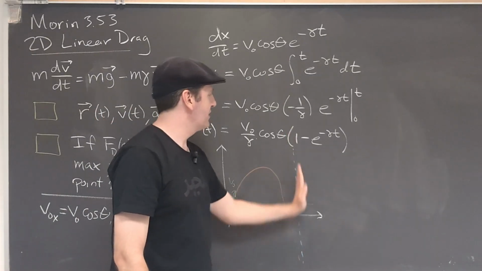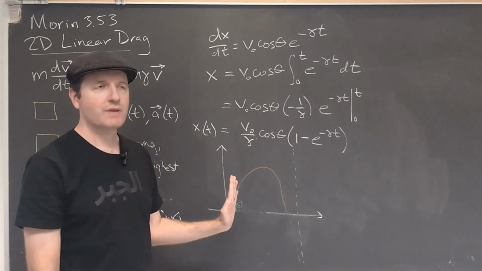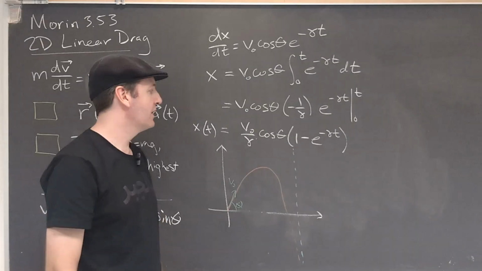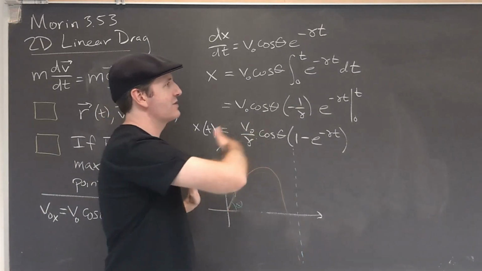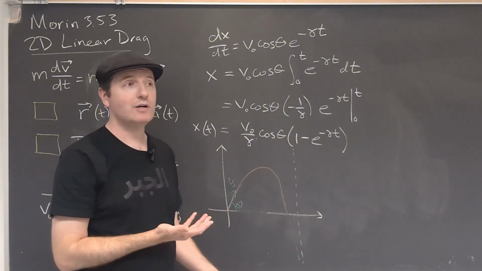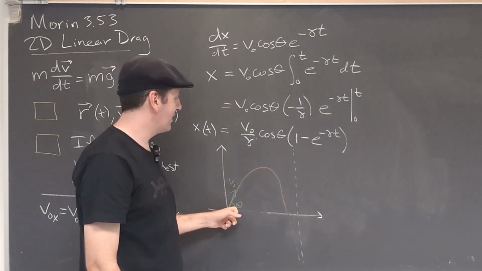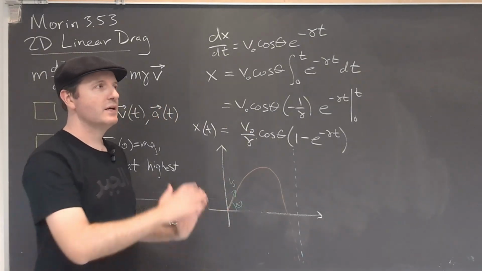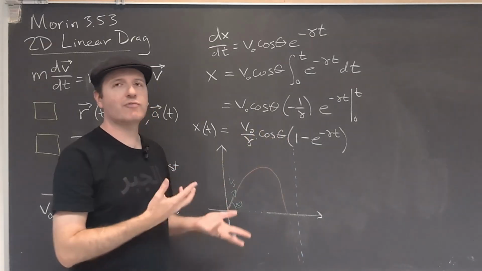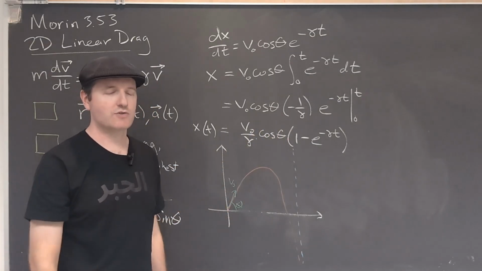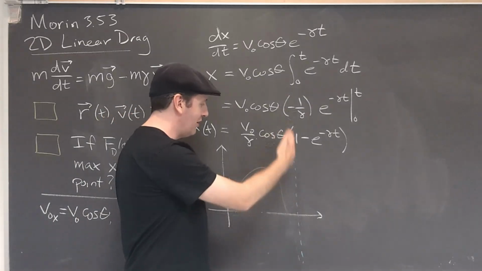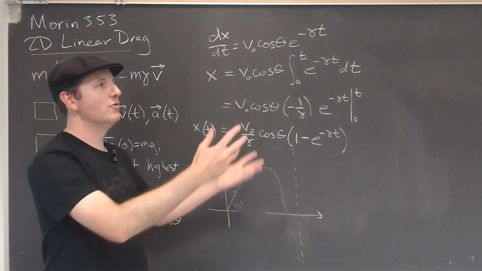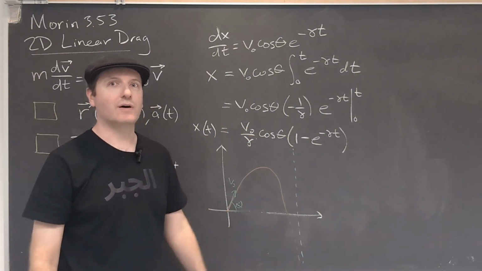And this location is sometimes called an aerodynamic wall, meaning if you have drag, whether linear or quadratic, we'll see this for a quadratic case too, there will be some maximal distance horizontally that you can go, no matter how hard you launch it, no matter what angle you launch it at. I mean, obviously it'll depend on both of those conditions, but there's no way to go arbitrarily far for a fixed launch speed and fixed launch angle. So this aerodynamic wall is kind of a hard stop on letting projectiles go arbitrarily far.